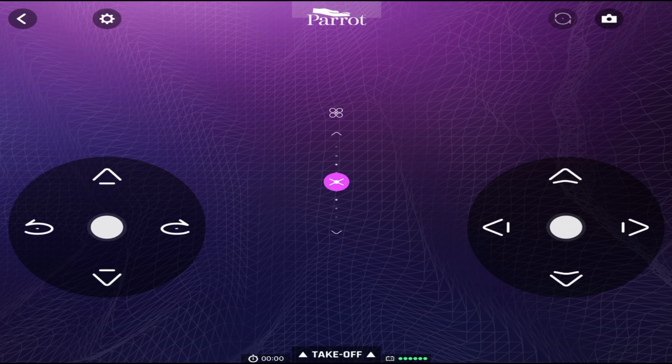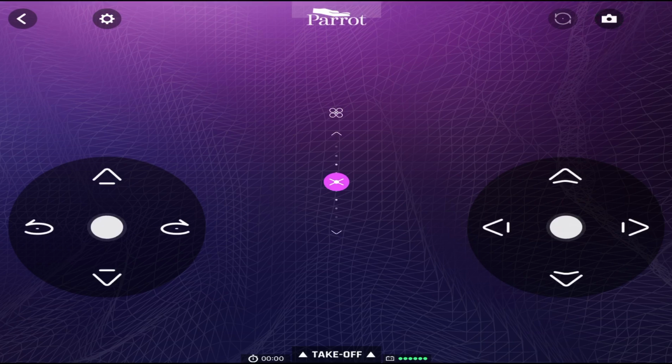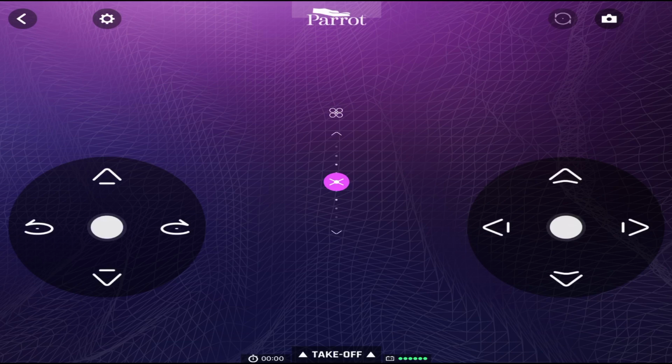A takeoff button, as well as the battery icon. Now, once you do take off with this drone, the takeoff button becomes a landing button. You can also take photos by clicking the photo button up here. That then will take a photo and save it directly onto your phone, as well as a U-turn button, as well as a setting button, so you can choose your different pilot settings and your different positionings as well. So that in itself is pretty good. I quite like that. I really like that timer. It's something so simple, but something I've used quite a lot.